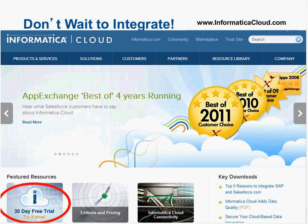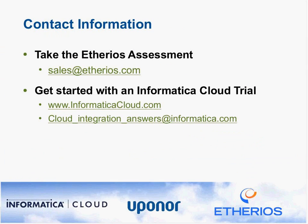You've engaged with a partner like Aetherios, and you've really created an overall strategy here, your short, medium, and long-term strategy. And it's very, very easy to get started with the tool, so there shouldn't be much of an excuse other than, I think, the perception often is that integration is hard and let's put it off. So we definitely see greater adoption when integration is thought through and considered as early as possible.